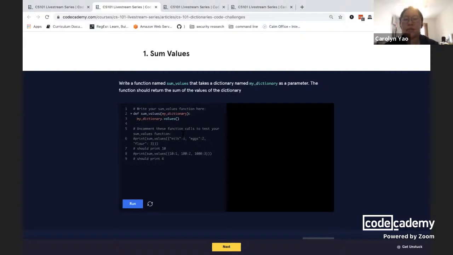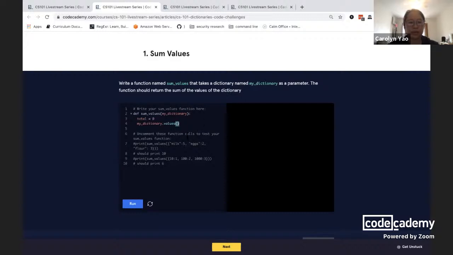So if we loop through it, that's going to allow us to take each value as they come and add it to a running total of some kind. So I'm going to start a total of 0 at the very beginning, and I'm going to write a little for loop to go through those values. So for, say, let's call it val.